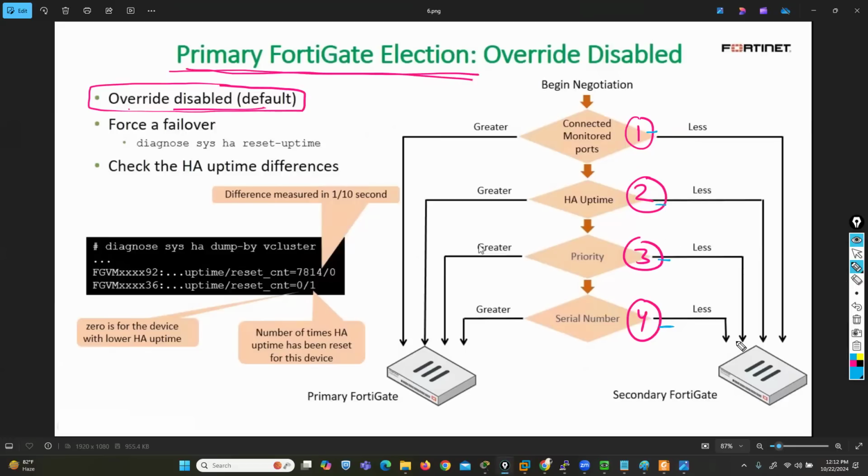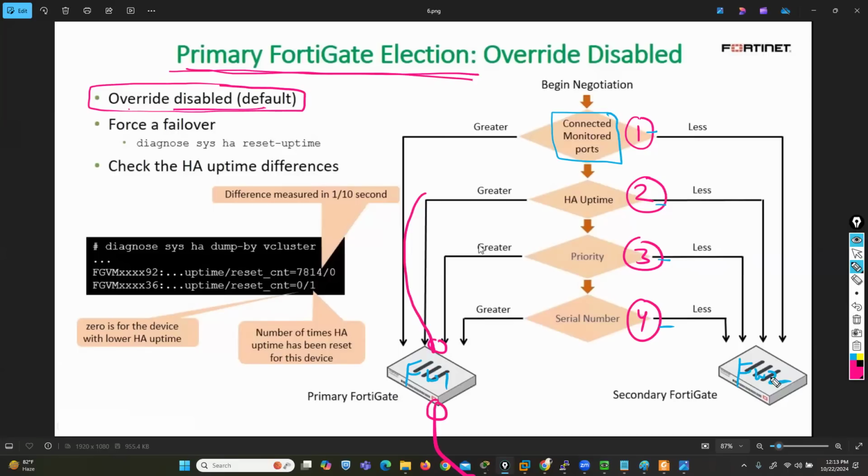So I have FortiGate firewall box 1 and FortiGate firewall box 2. During negotiation, it will first check the connected monitor ports. For example, on firewall box 1, I have a WAN interface and a LAN interface, and I'm monitoring both interfaces.